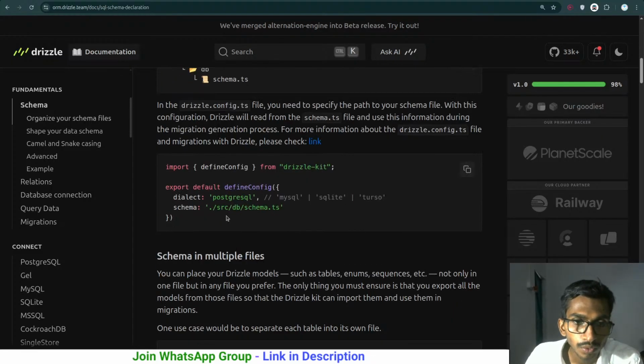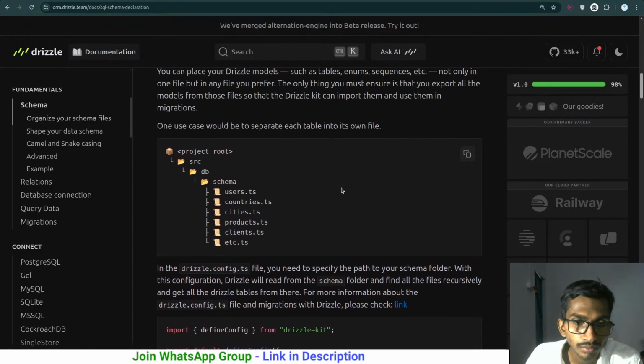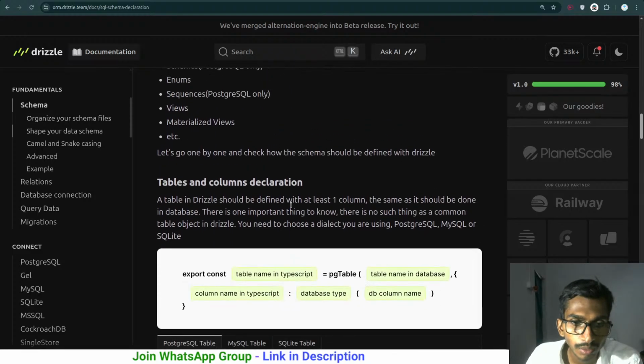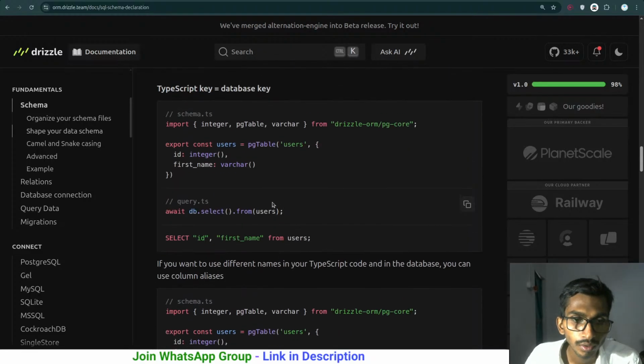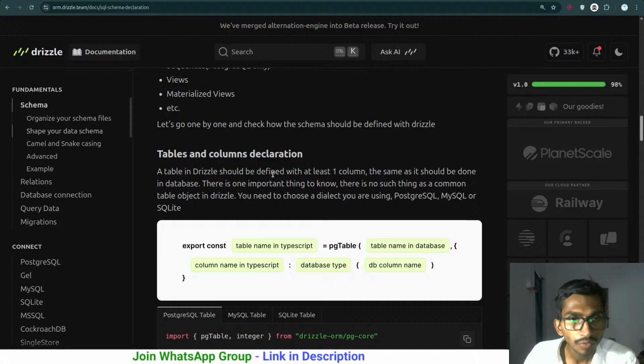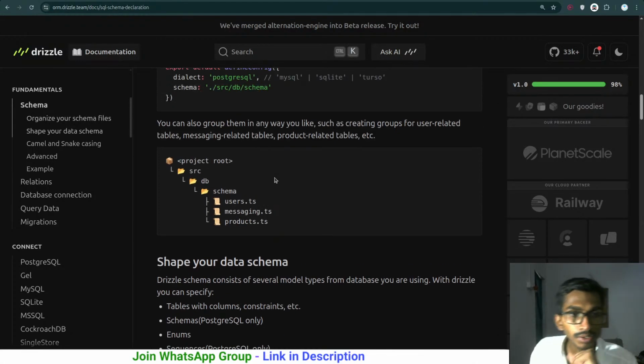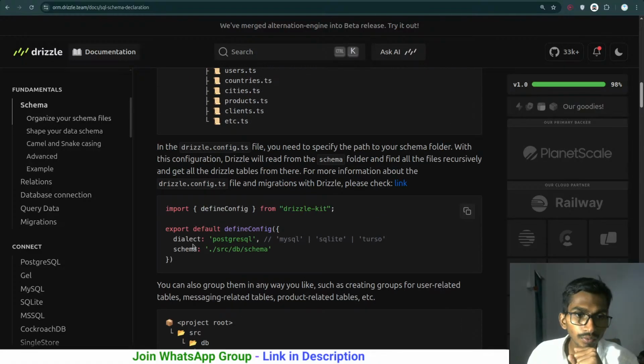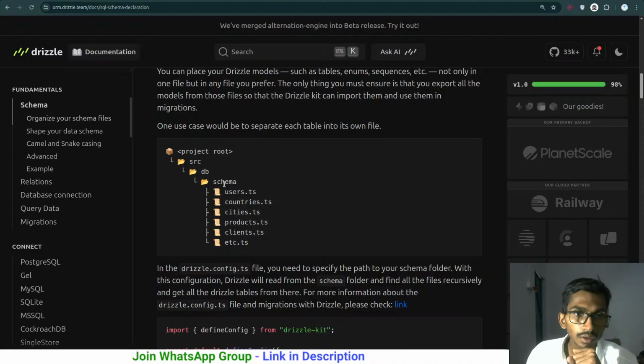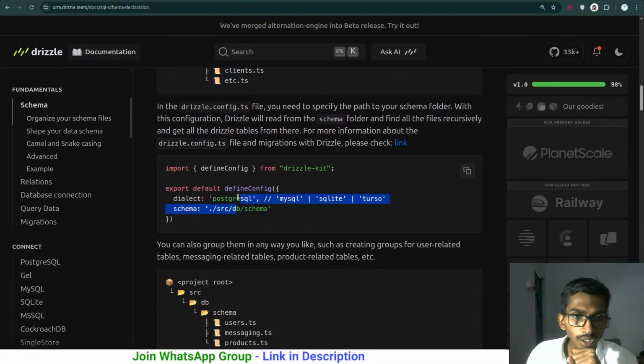Apart from this particular schema, how do we write this schema anyway? Inside this schema we can create users, message, products. We can create many schemas over here, and then define a schema, PostgreSQL source DB schema.